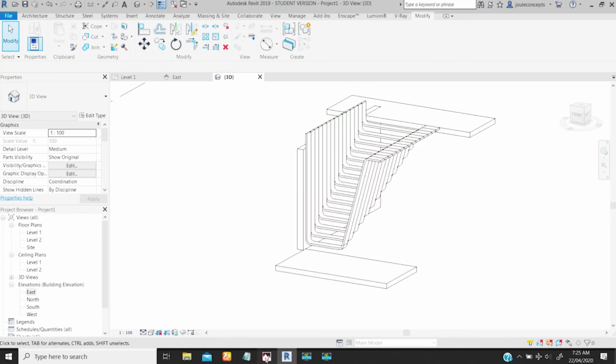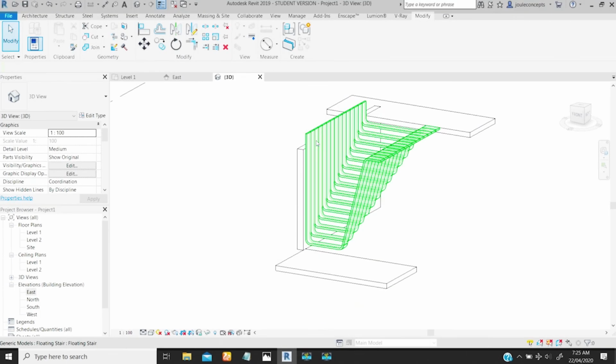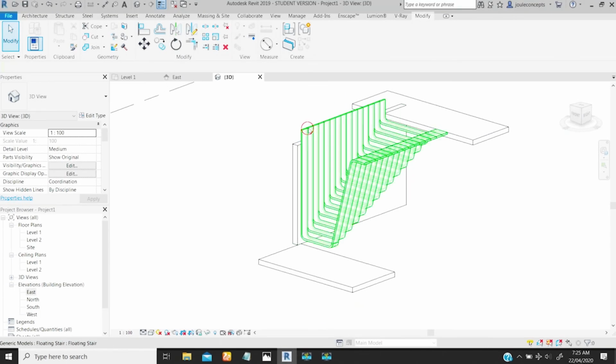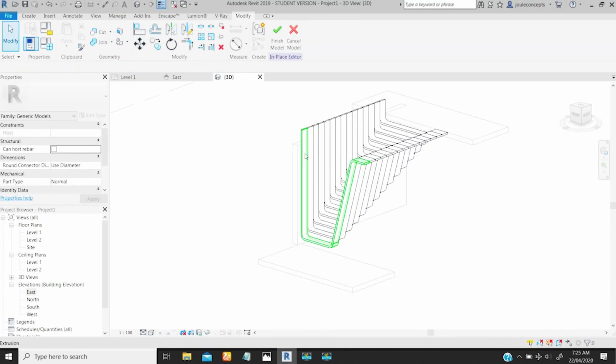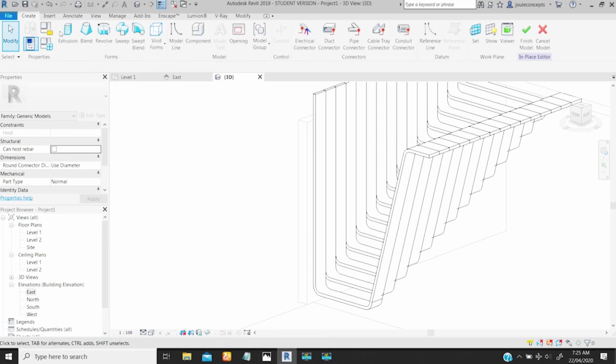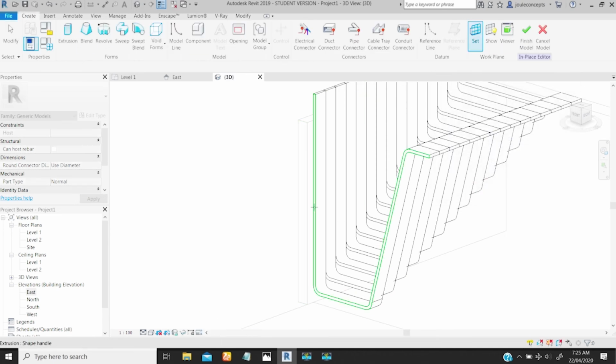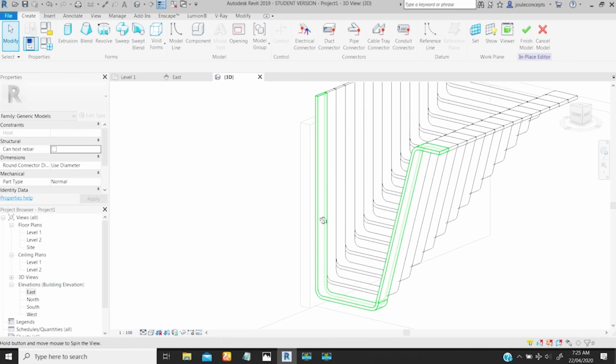If you look at this image, there is another layer at this edge here that curves out and goes up to another layer at the top. So let's try and quickly create this layer and finish up. I will select the stairs again, go back to edit in place. I'm going to make this my new work plane. So I'm going to select set, pick face. I'm picking this as my new face, and whatever I do now will be on that surface.